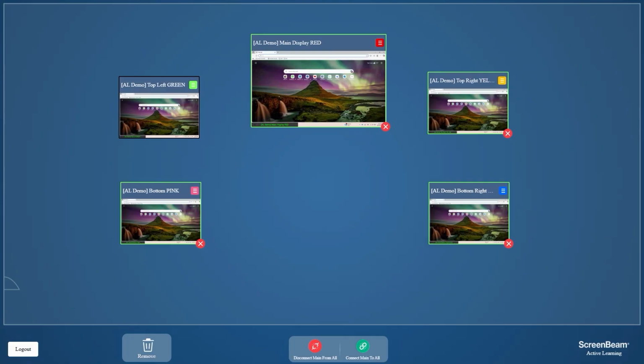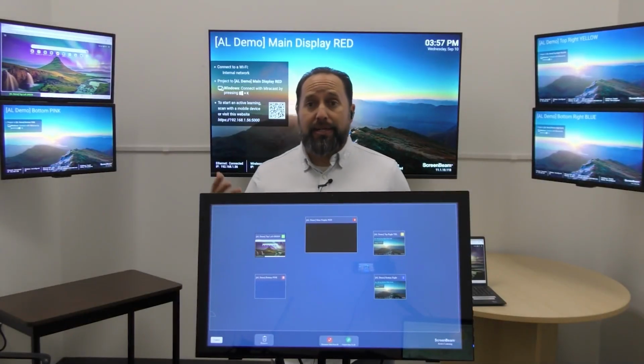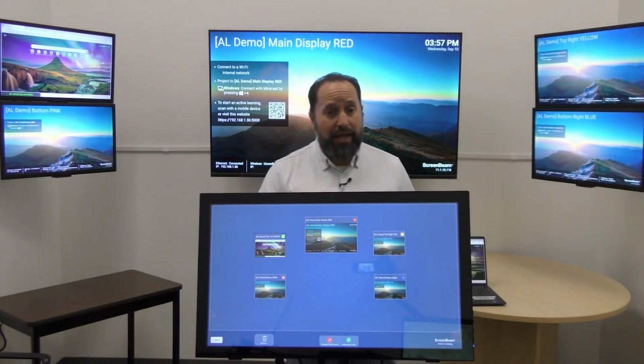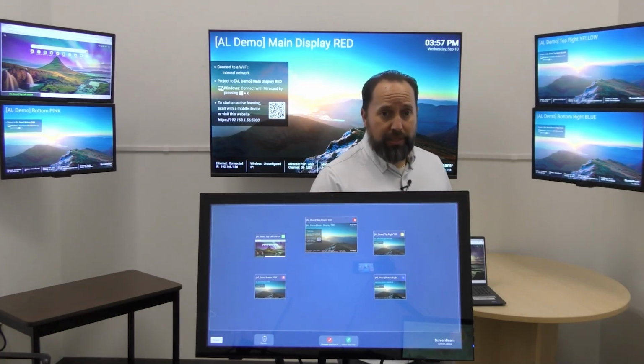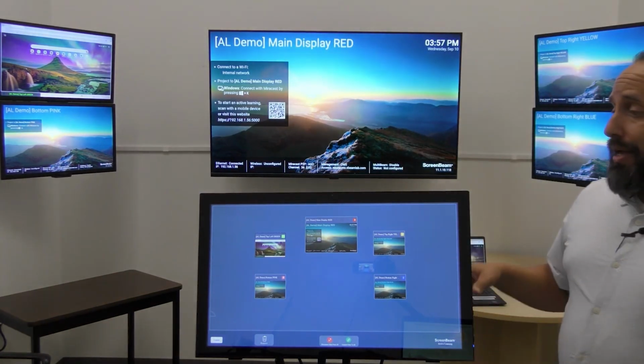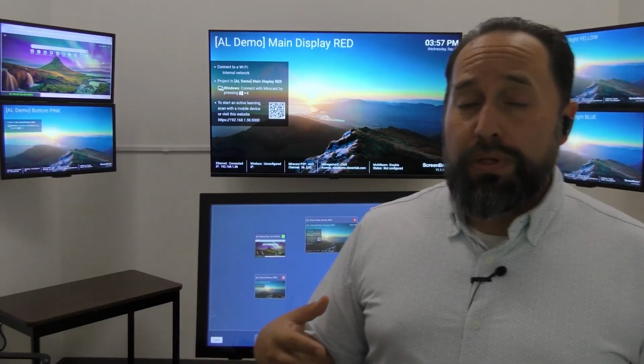And you'll notice on the background behind me, you'll see all the screens change, and they all go right back to the ready to connect mode. And they're set up for either the next class or continuing with the lesson as the teacher needs to. So that is a quick run through of what happens in both a teacher environment and when the students come in and connect and they have their screens.